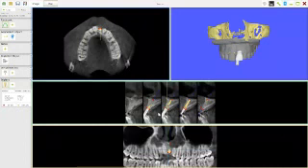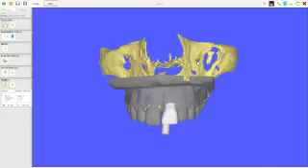Now, obviously, we're going to make a guide for this later on. Now, what we can do also is we can look at this three-dimensionally on this view here. A lot of CBCT machines produce a three-dimensional image. For diagnostic purposes, if you're a radiologist, you're not really that often bothered with the three-dimensional view. You want the X-ray views. But when it comes to planning and positioning implants, then it really is useful. So what I'm going to do now is I'm going to switch on and off certain parts of this image.